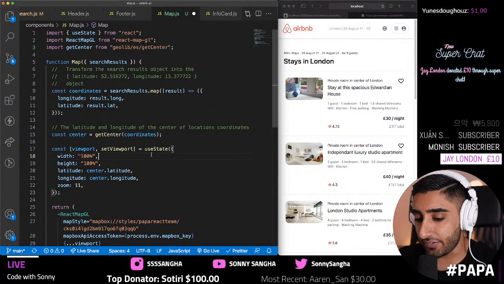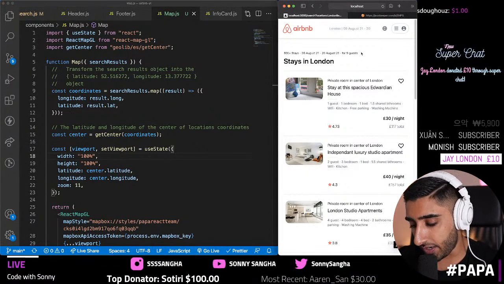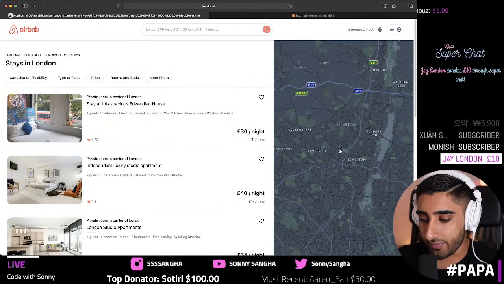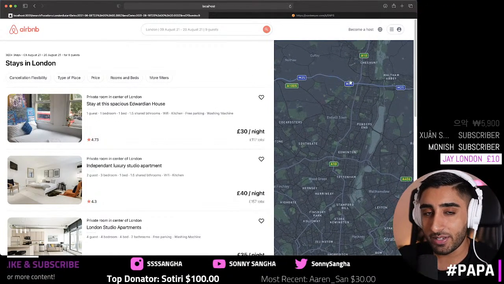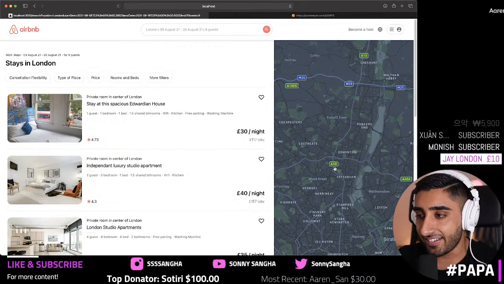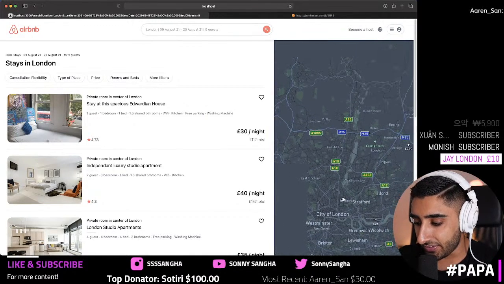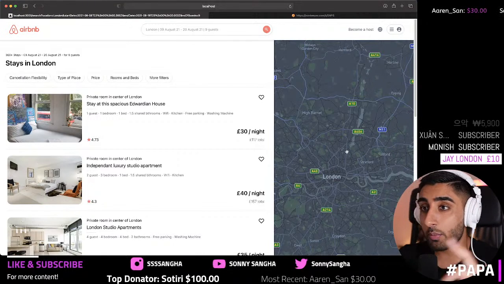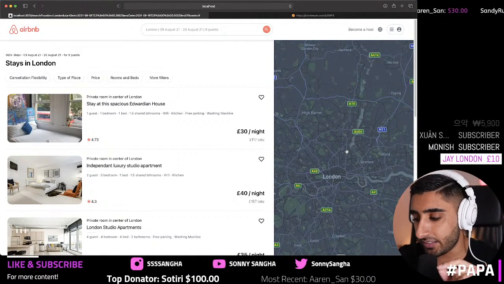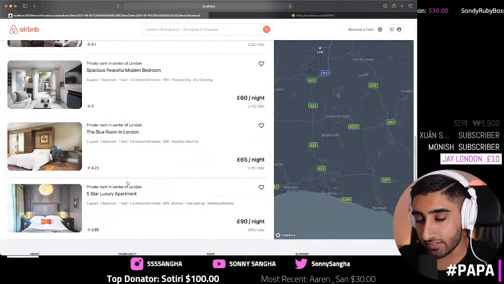So we've got the center. If I go ahead and hit save now, and go to full screen, wait for it. Okay, we are now in London. That is the M25 that surrounds London. If I zoom out now, you're going to see, look, the city of London. So wherever we got zoomed into, that is the exact center point of all of these longitudes and latitudes.